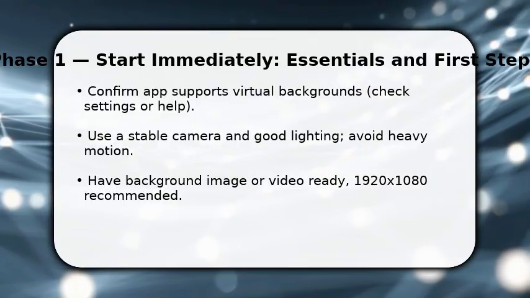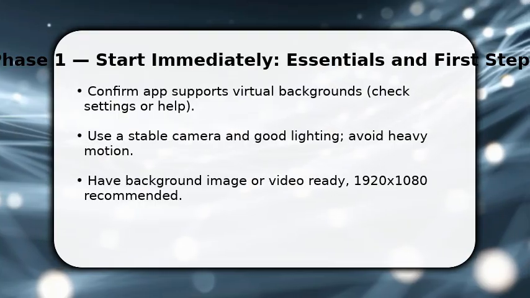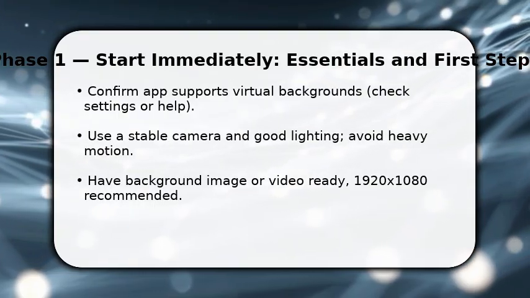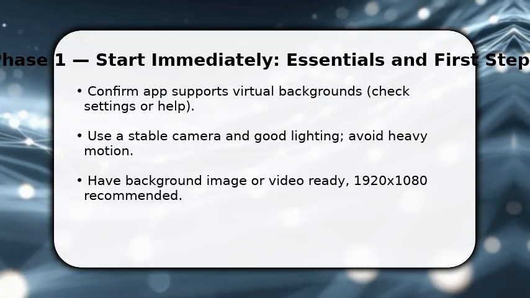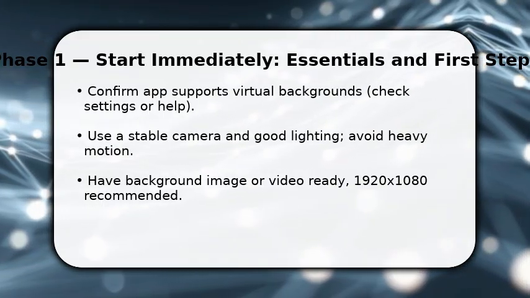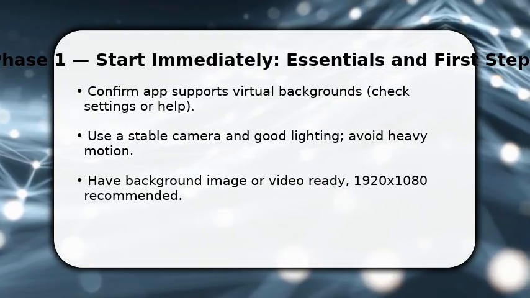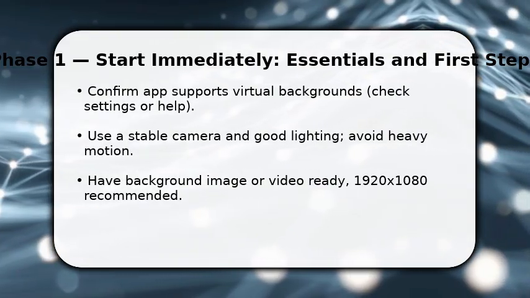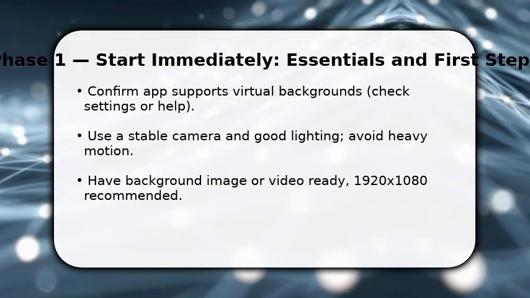You start by opening the meeting app and joining the call. Once you're in, go straight to the video settings. Select the virtual background option. This is the only way to change backgrounds during the live call in many clients. Upload your prepared 1920 by 1080 image or choose a supplied video.